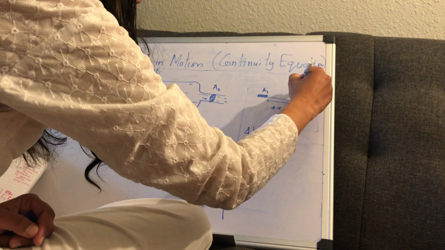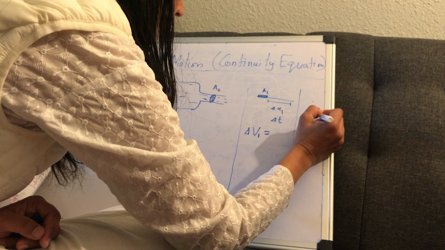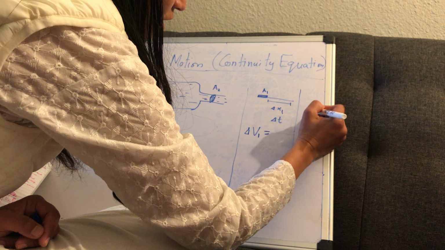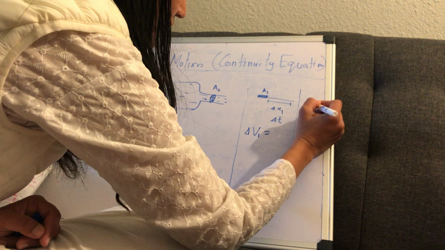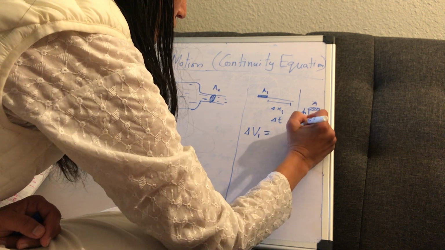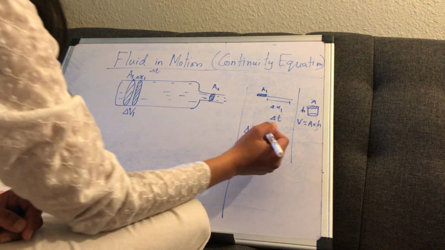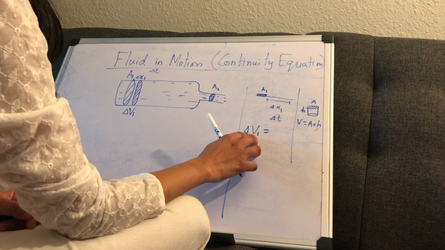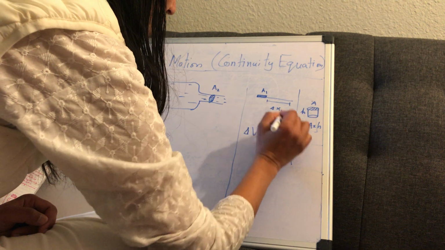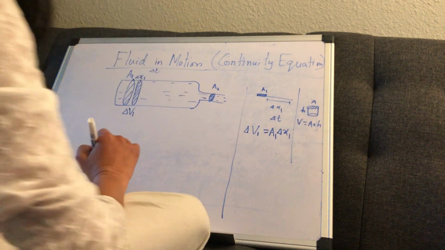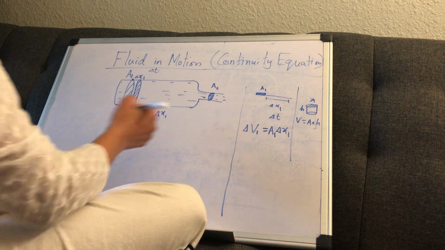Can we write it? This is a cross-sectional area, right? So I'm going to make another diagram here. If you make that cylinder upward like this, I think it would be easy for you. So this is the cross-sectional area of the cylinder, and it is traveling some distance delta x. If it has height h and area A, how do we find volume? Volume equals area times the height, right? Same concept here. So that volume element equals the cross-sectional area A1 times delta x1. So delta V1 can be written as A1 delta x1.